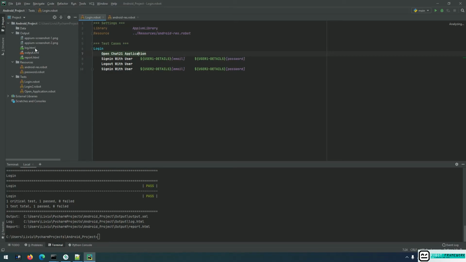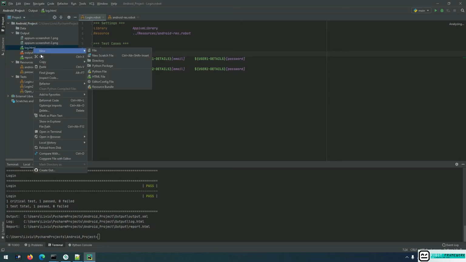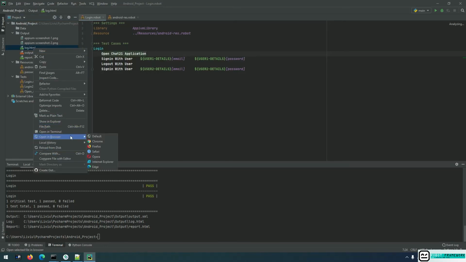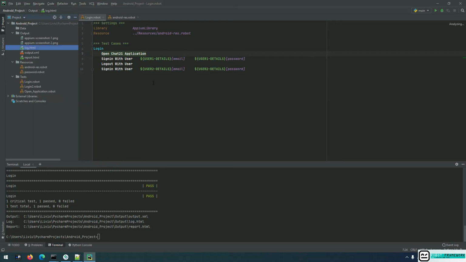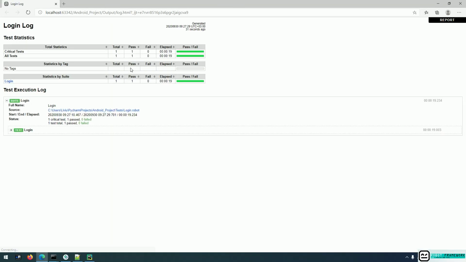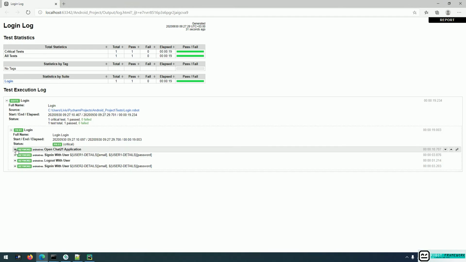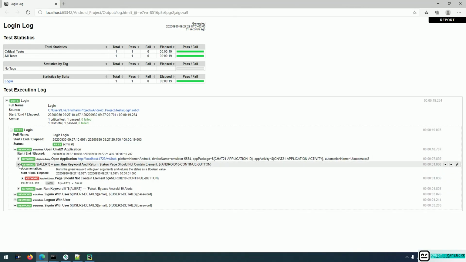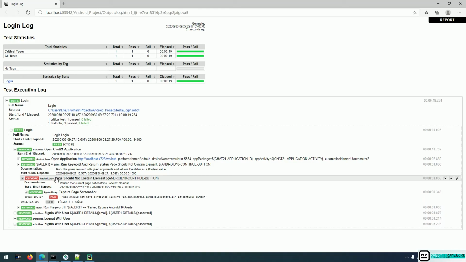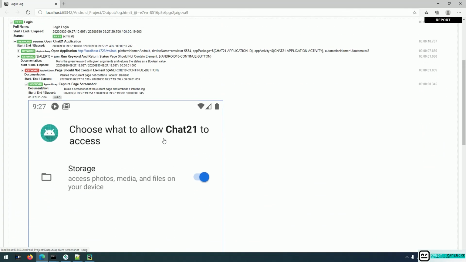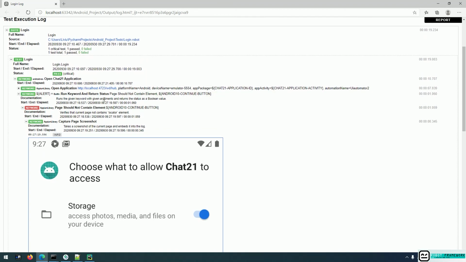If we take a brief look at my log, here I have the test, here I have the chat21, and if you look closely into your log, you should see that this has returned the value for alert equal false. So page should not contain element, but my page did contain this element, so the result for this keyword was false.